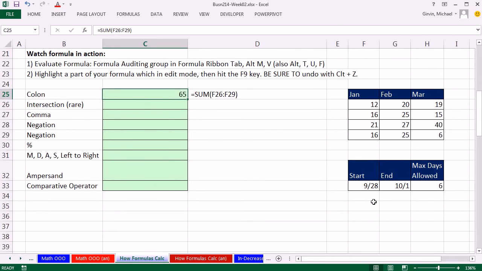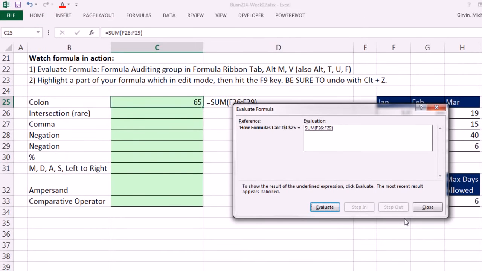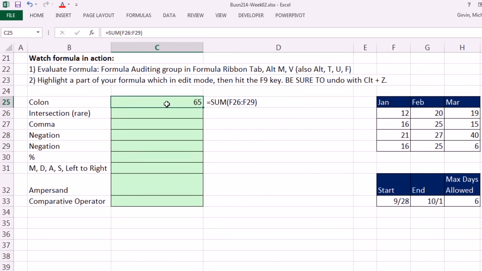If we use Alt-MV and use evaluate formula, it just underlines it and evaluates it in one single step. There are going to be times that the Evaluate Formula dialog box will not show you all the steps. I'm going to click Escape there. That's why our F9 key is so important. It's a great little trick: if you have your screen tip showing, if you click on the argument, it'll highlight everything sitting in that argument. It's easier than dragging and highlighting.